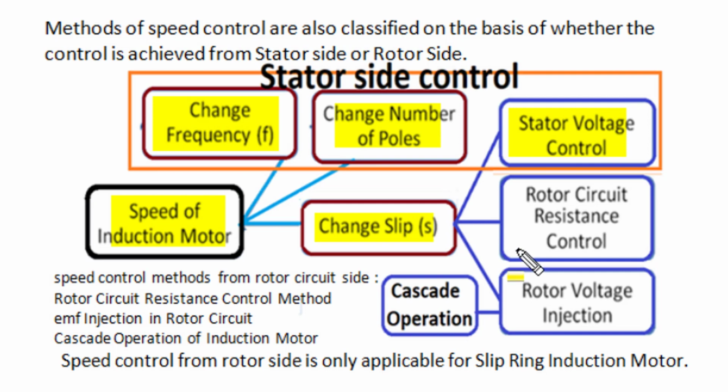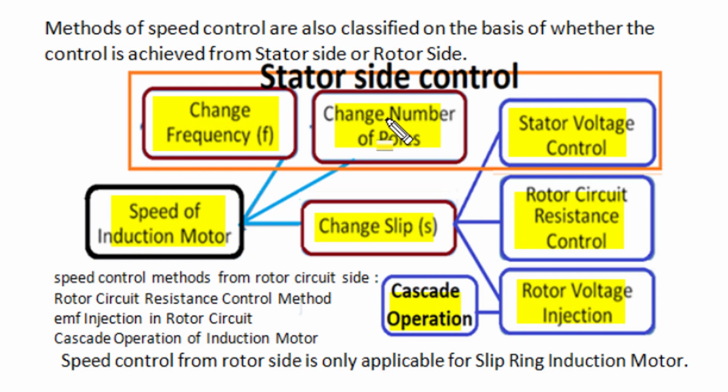And if our motor is a slip ring induction motor, then we can also change the slip torque characteristic by insertion of extra resistance in the rotor circuit across the slip rings in a phase wound rotor, and the same type of characteristic can be achieved by injection of slip frequency EMF in the rotor circuit. Now a special method can also be used in two slip ring motors when they are cascade operated. Then the cascade operation of two slip ring motors can also achieve control of speed in an induction motor.